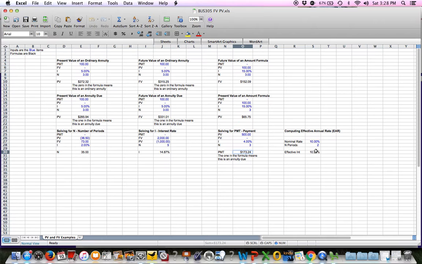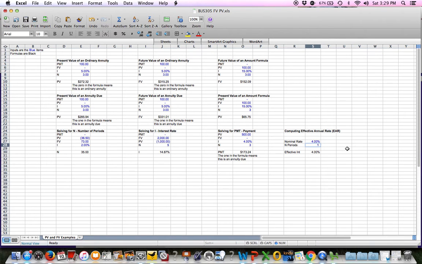And over here is the effective interest rate formula, the EFF formula. Remember that if I set this at 1, that's where the nominal rate and the effective rate are the same. Let me set that on 4% just because that's what the PowerPoint used. When we looked at this in the PowerPoint, whenever we used 1, an annual rate, the nominal rate and the effective rate are the same when the number of compounding periods is 1. And so we get 4%.